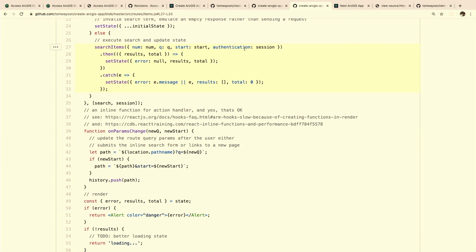And then critically, we also pass in the session. Now, if a user's not logged in, that session will just be null or empty, and so it will just execute an unauthenticated query. And then once we get the results back, we update the page's state with the results, and that's what renders the table and the grid.